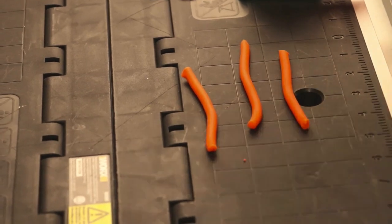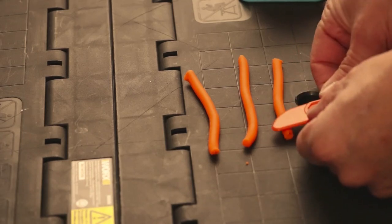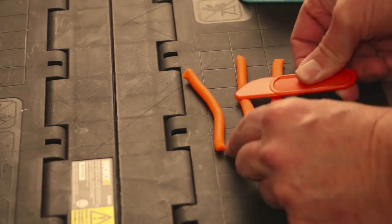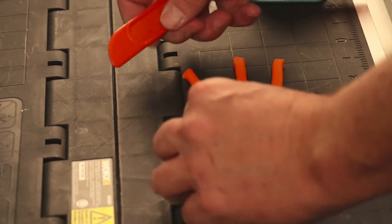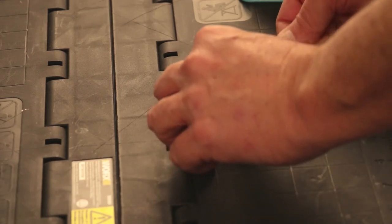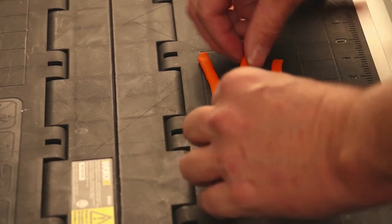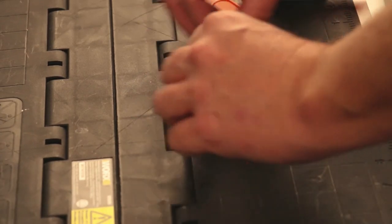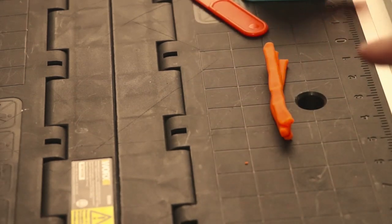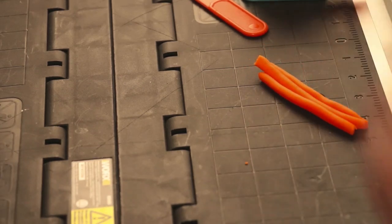Right? Now, whenever you have to go to 0.2, which is half of the 0.4 nozzle, what it does is it smushes down each one of these layers. So it's still 0.4 wide. That can't be avoided because of the width of the nozzle, but it's only 0.2 high. And then one goes on top of another, goes on top of another. And that's why you sometimes get ripping on the sides here, because you can see how they're stacked, right?